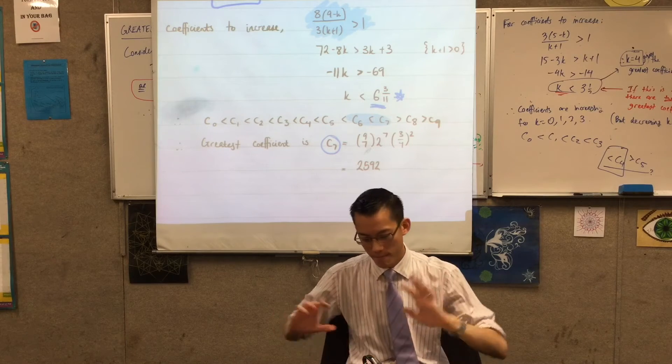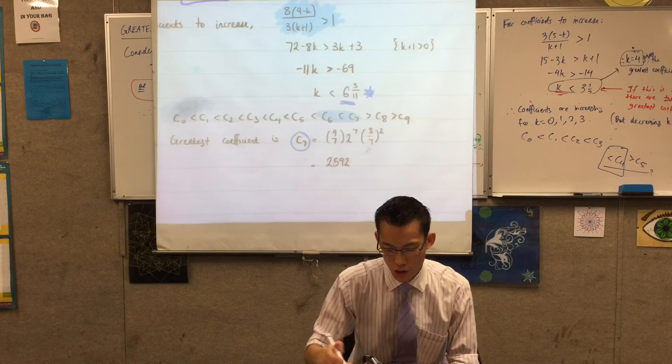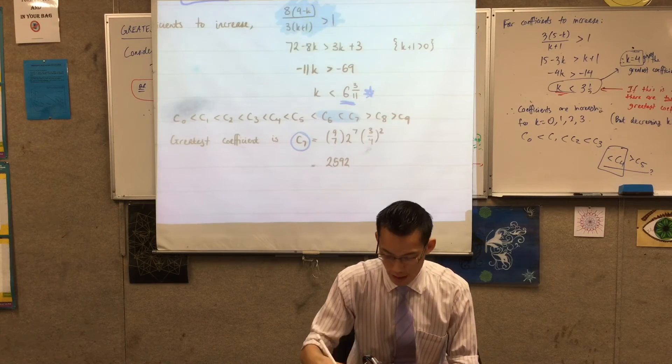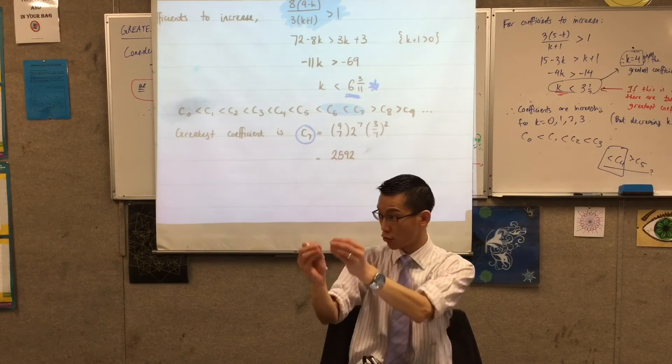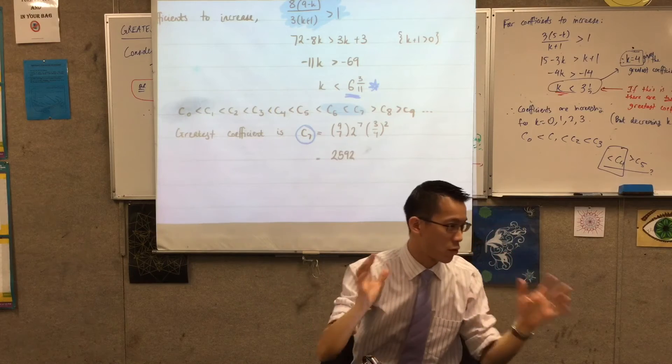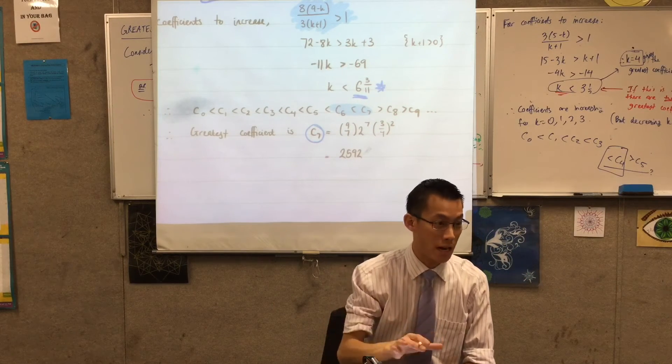Okay so yeah it can get a little bit long. I will point out if you had say like 50 terms you don't need to write all 50. You might get up to the important one and then at some point you should say dot dot dot. The rest of it is trivial isn't it? You've gotten to the critical spot, the highest, the peak, and then the rest of it's unimportant. So that's how I've worked out the greatest coefficient. You already know how to do that.